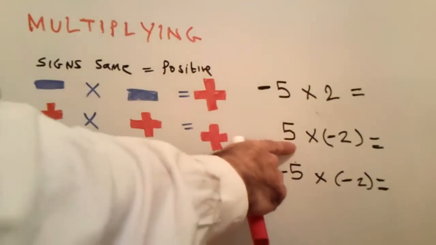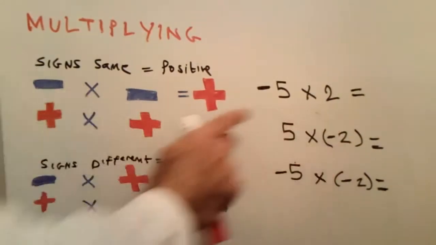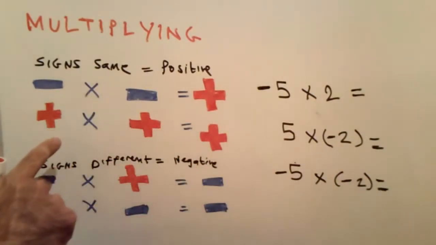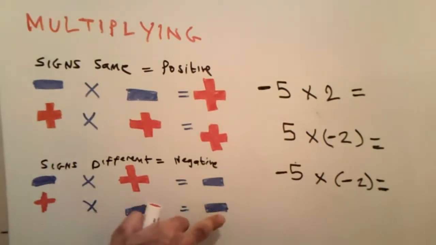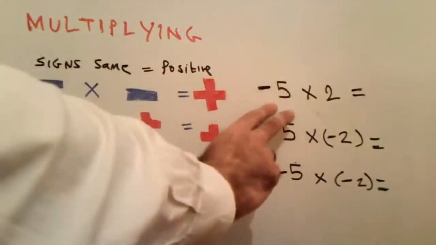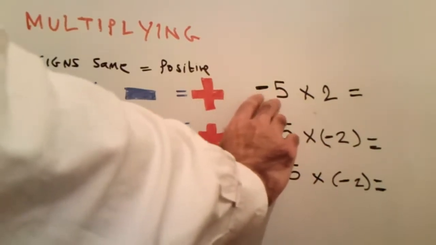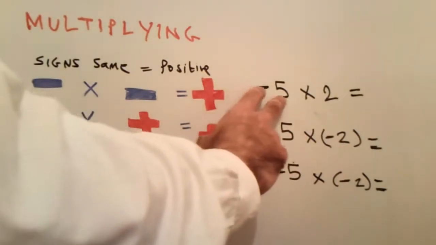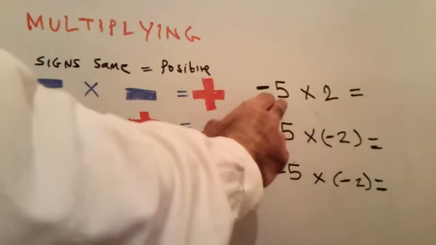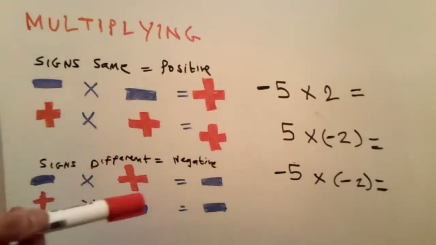And so here, this is a positive number multiplied by a negative number. So what happens if we multiply a positive number by a negative number? We get a negative number. So that's basically it. There's no touching, but the signs of the numbers will be clear. So it'll be -5, -2, and when you multiply them, you just see: are there two negatives, or is one of them a negative? So basically that's it.